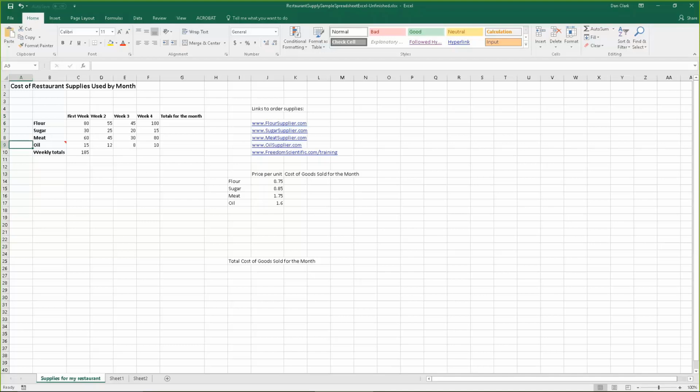So a range in Excel can be a single cell, or it can be a group of two or more cells, or it can even be several different blocks of cells that are not even next to each other. So I could have a block of cells in the top left corner, A1, B1, and C1. That could be one range.